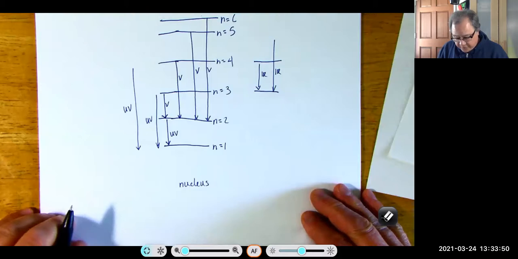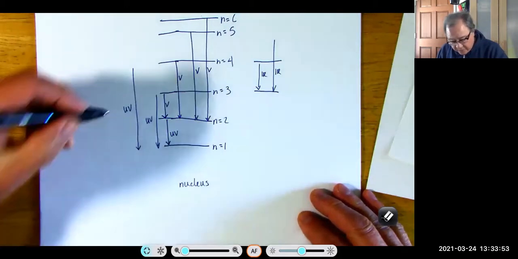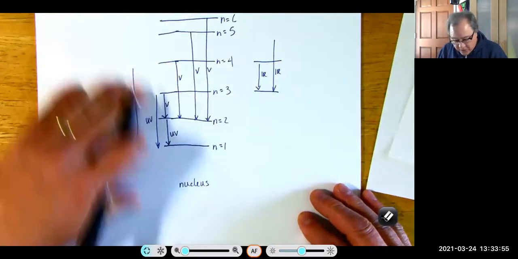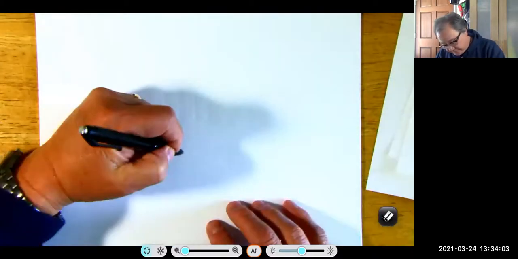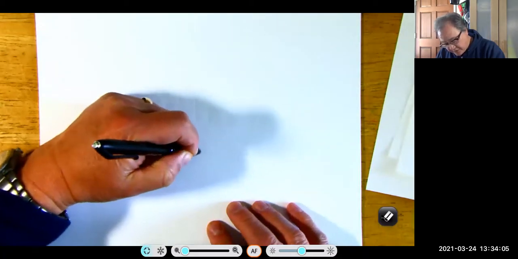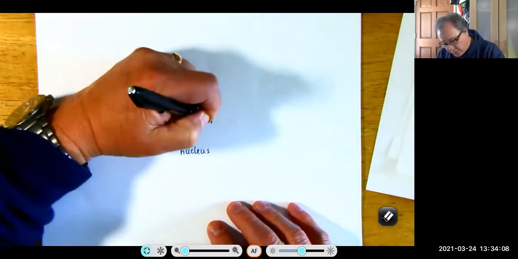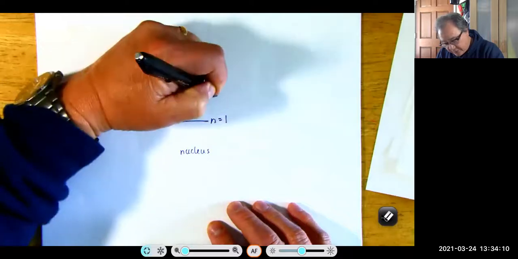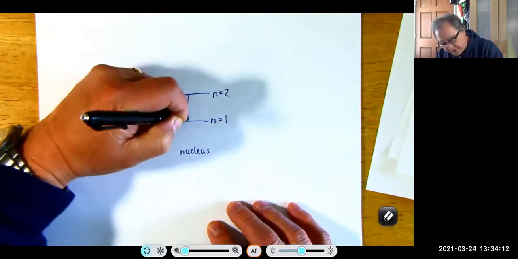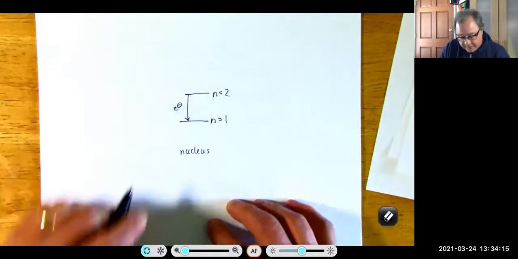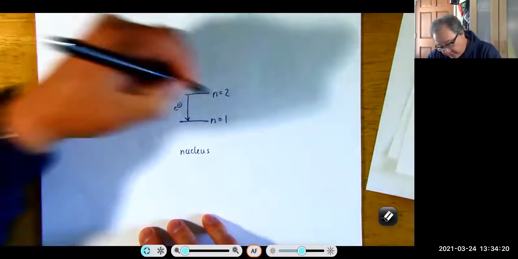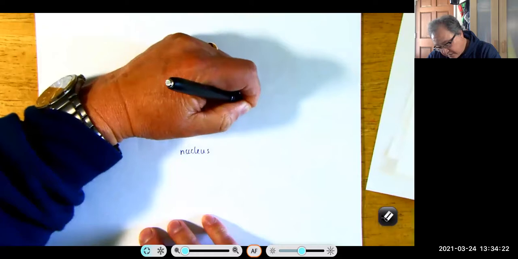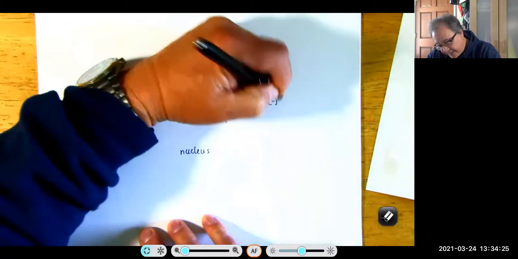All right. So now when you look at this whole concept here, which I'm going to now make a little simpler so that we can focus just on n equal 1 and n equal 2, and we look at this electron going from here to here, this is, I want to remind you, exothermic. The sign is negative and energy is released.